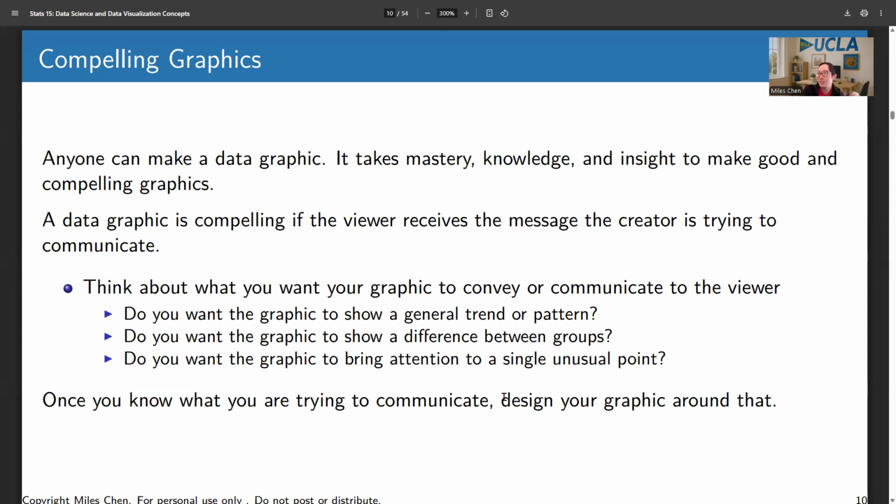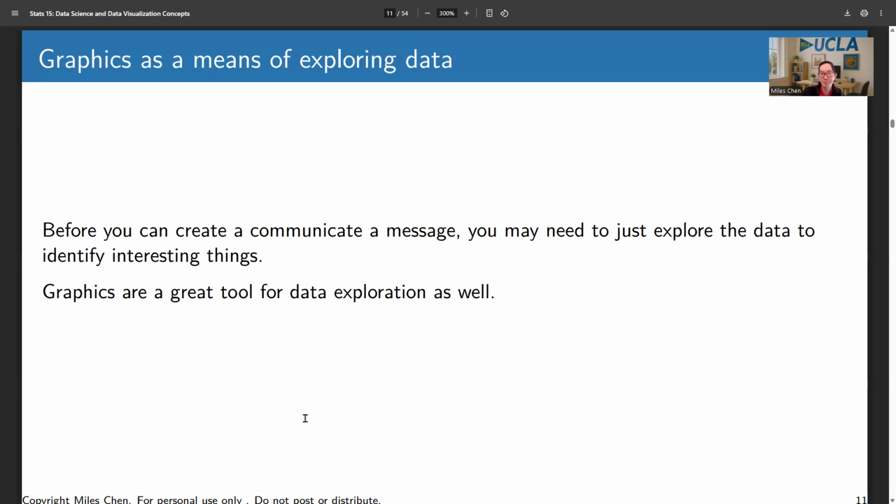And they just change the data, the variable they're looking at, and you get the same kind of graphic over and over and over again. Maybe there's something interesting there, but they've lost sight of what it is they're trying to communicate. It's just like, okay, here's a nice, pretty graphic, let's make a bunch of copies of it. Always keep in mind what it is you're trying to bring attention to.